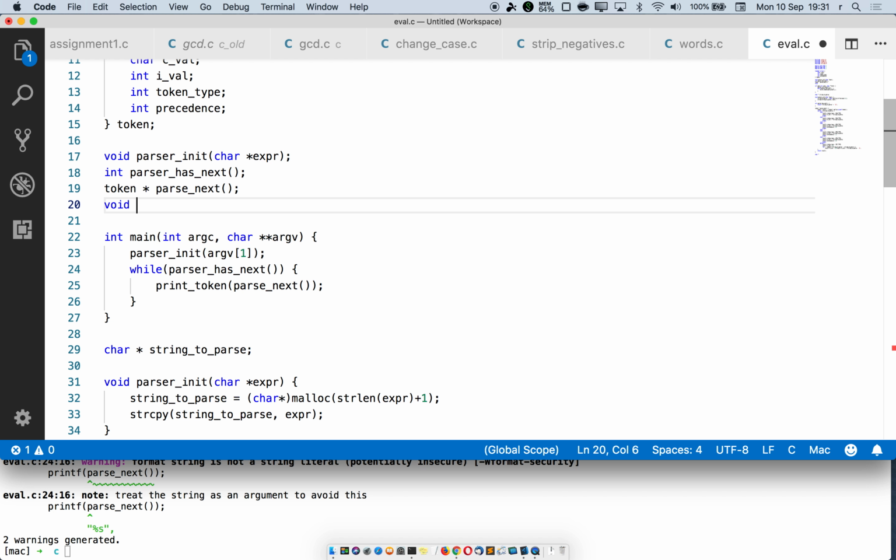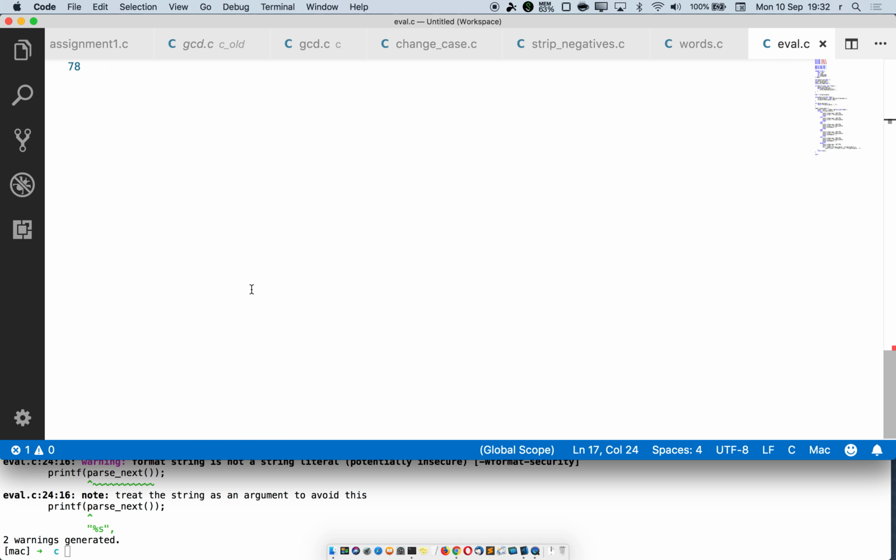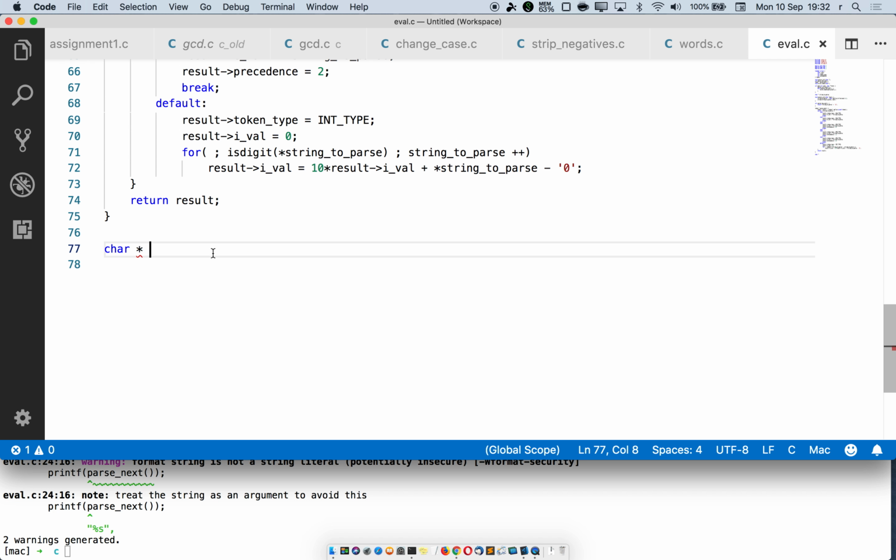I'm going to say void print token char star. All right, so we're going to have void print token char star, not char star, token star. What am I talking about? Token star t.